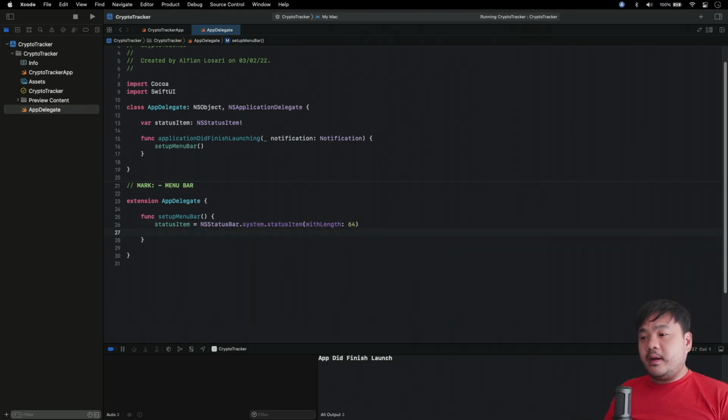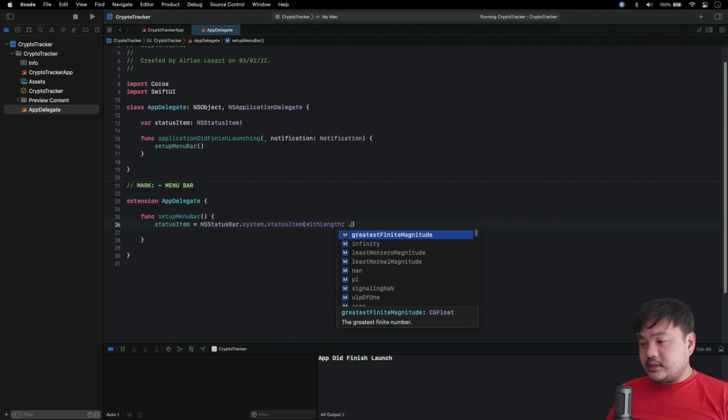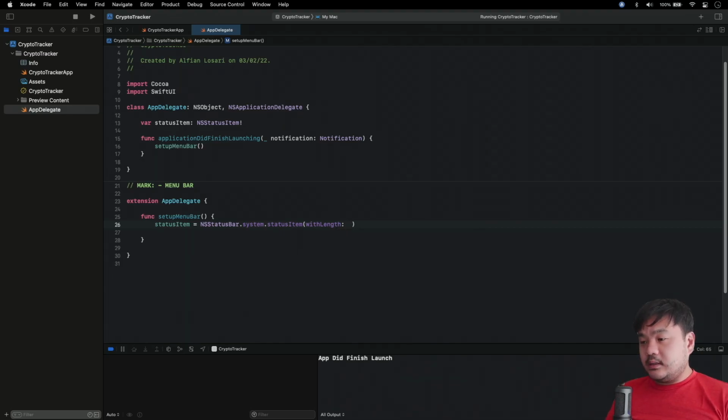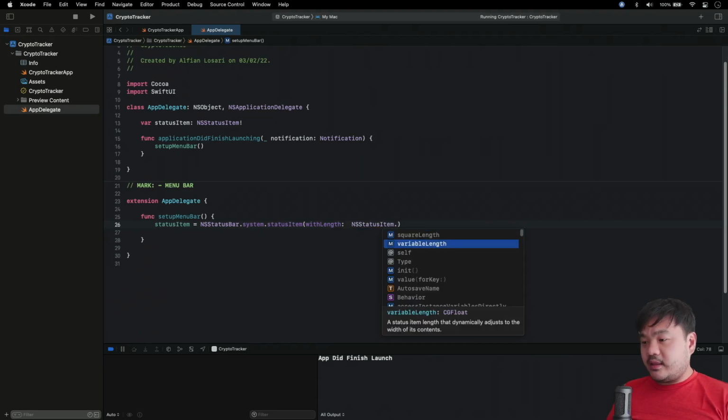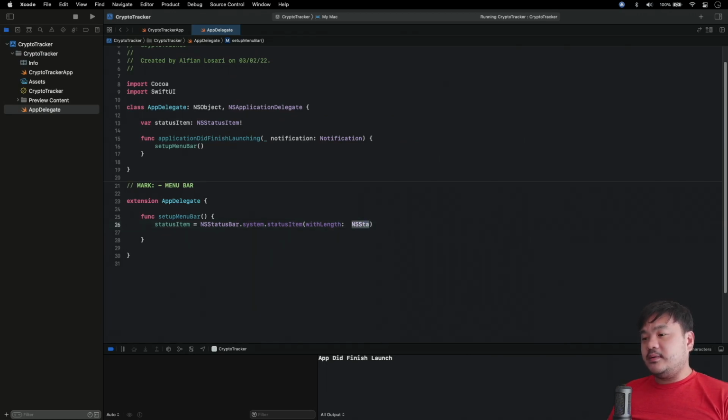If your app has dynamic content, you can also pass NSStatusItem.variableLength. This is a status item length that dynamically adjusts to the width of its content. But when I tried this, it doesn't really work. So for this tutorial, I'm just going to use 64.